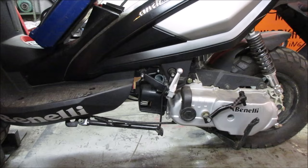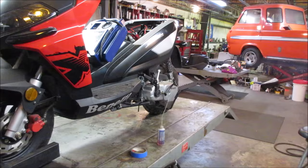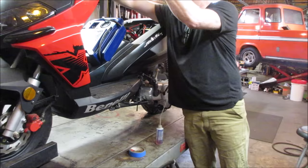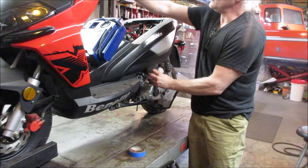Smoking pretty good out the exhaust. Let me back you up a little. Let me give it some throttle too. It kind of, yeah, you really lost smoke. It kind of sounded like as soon as you let off the key, it went away, which might be the case. And a little bit more.